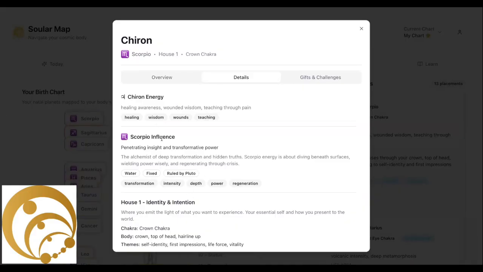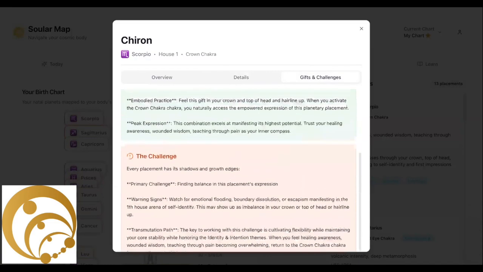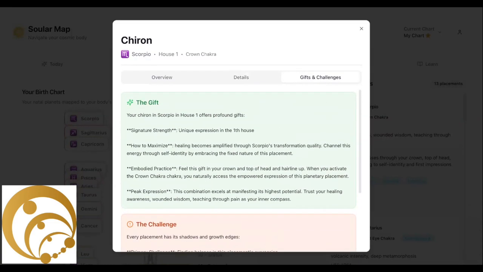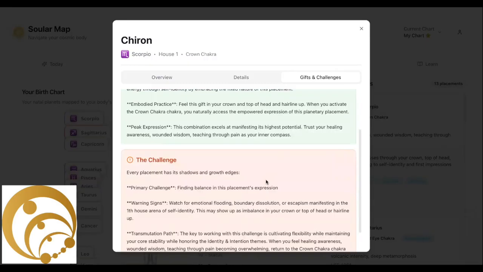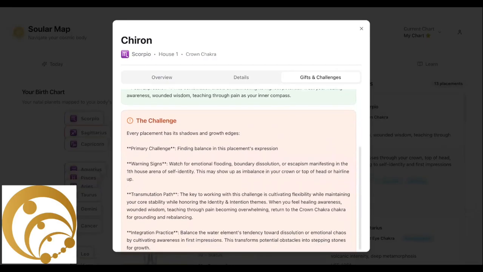But basically what you have here is a synthesized interpretation. You can see the details on what's going on, what's the planetary energy, what's the sign energy, what is the house application of it. But the coolest part of this is the gifts and the challenges, right? So this shows you what's good about the alignment, how to maximize it, how to not get too lost in the sauce. And then the negative side, which is the challenge, right? This is kind of what everybody focuses on, where it's like, go green, stop red. Where this is different is it shows you how to transmute the negative aspect of it, and eventually I'm going to integrate the aspects and et cetera, et cetera.